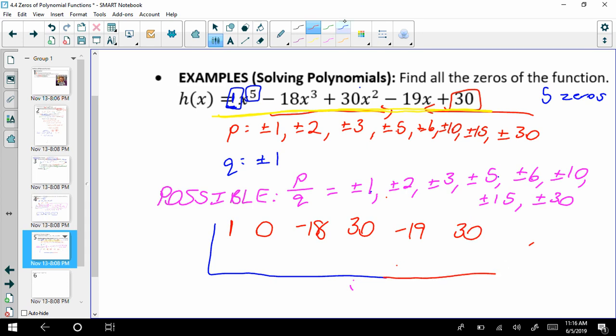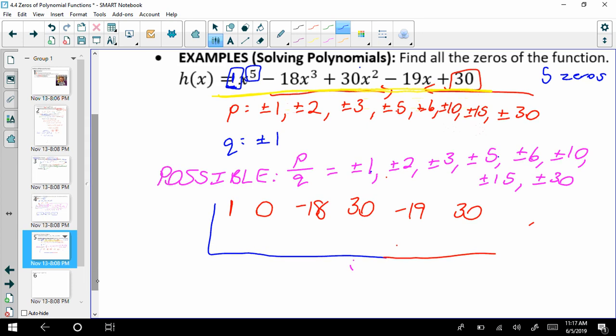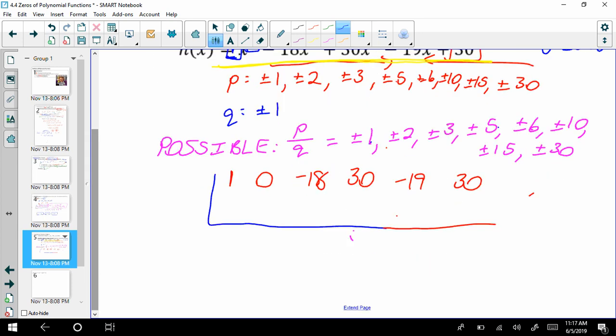Okay, so now the question is, what do we put out front? Well, this is where it's up to you. You want to pick one of these numbers and test it. I'm going to say a good hint, because you might say, well, geez, that could take forever. It could. I would start on the low end, because chances are good, usually one of those is an answer. I'm going to start with 2. I'm going to check a positive 2. Let's see what happens.